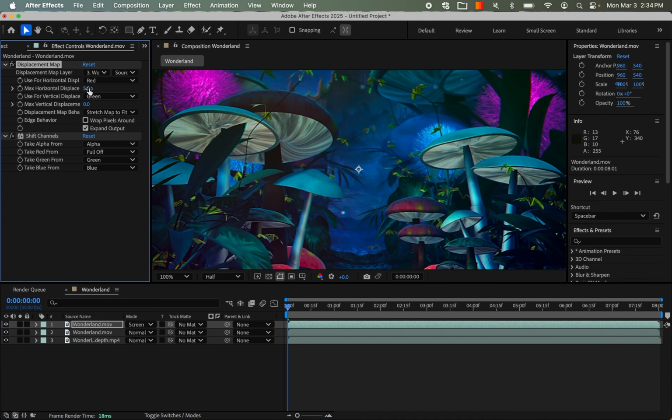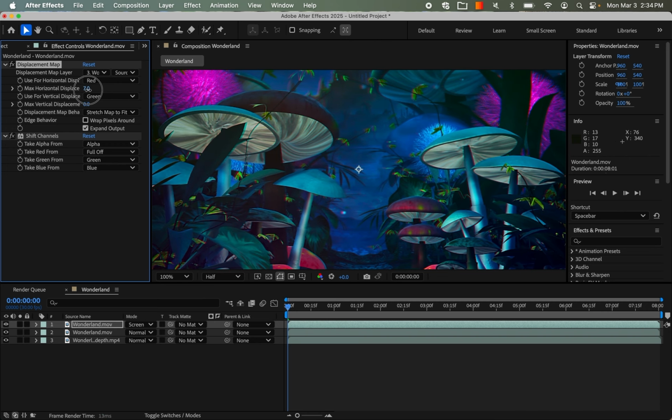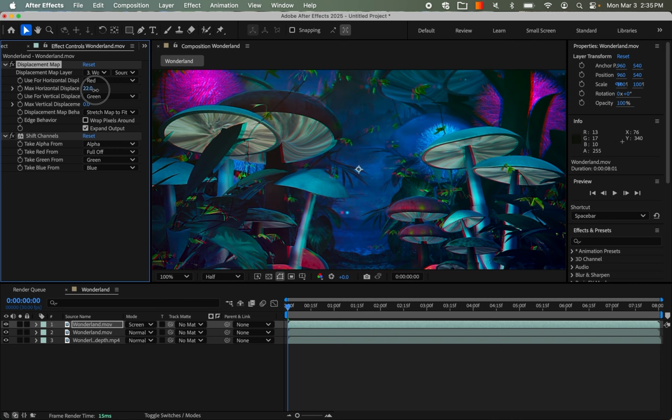And then this horizontal displacement is really to taste in terms of how much displacement looks good and works well for your project. This increases the depth effect, how much is displacing one layer versus the other layer. So I'm going to set that to somewhere around there. And then you can just export from there.